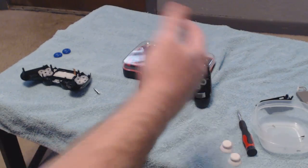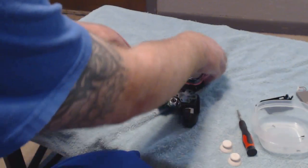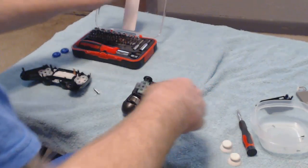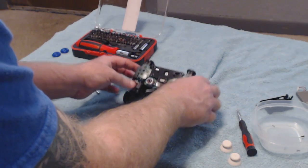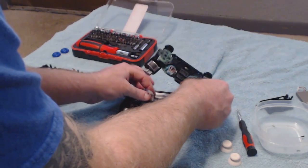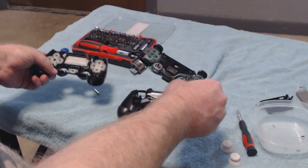Just let it dry for like an hour or so, and then come back, and you just start the whole process over of putting it all back together. And I promise you, everything's going to work just as good as the day that you first got it. So that's the best part about it. You don't have to worry about having any issues with the controller after that. It's a beautiful thing.